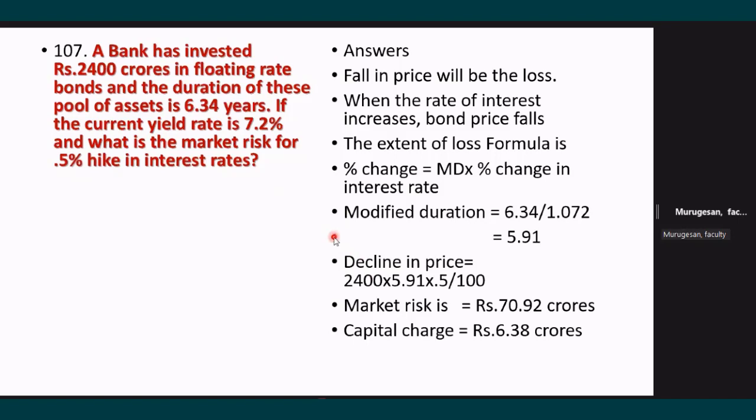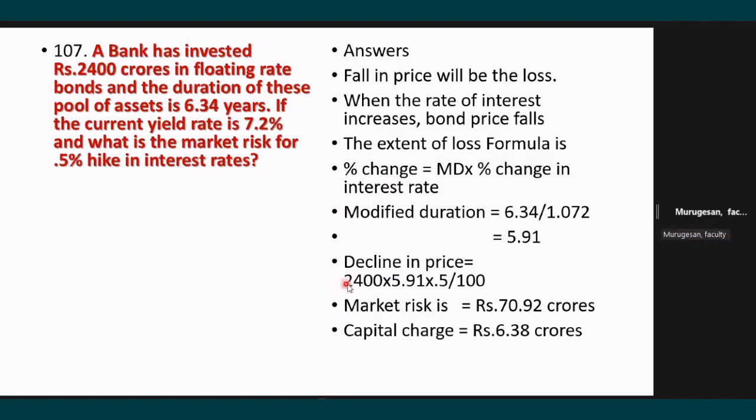Hike, decline. Correct, sir. But when we are applying the formula, modified duration into percentage change in interest rate, the percentage change may be either increase or decrease. The formula is the same. But we should include investment into MD into percentage change, because they have given the 2,400 also.